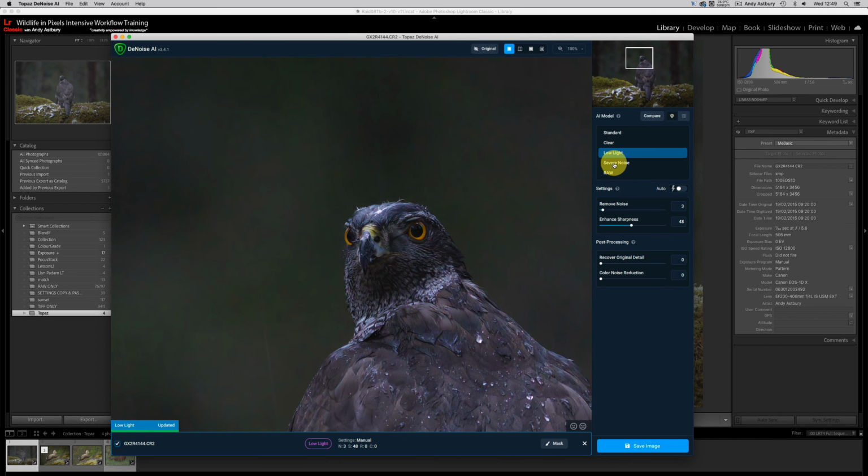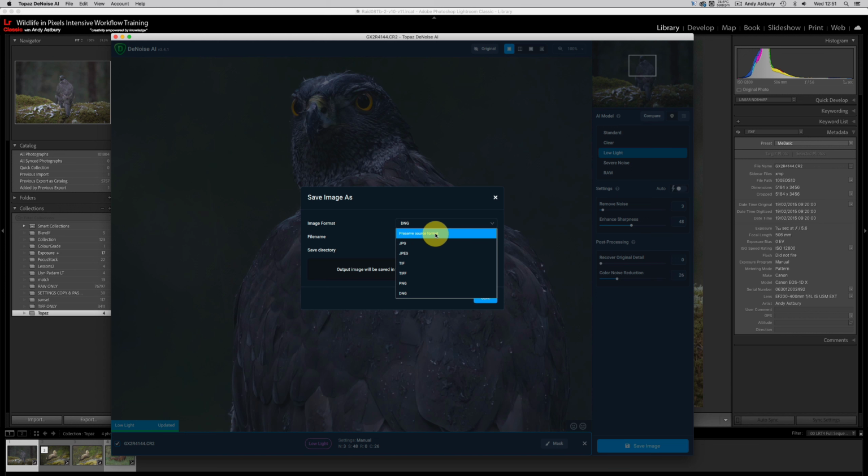because if we go save image, we can save this image as a DNG. You see, we can preserve source format. Yeah, I'd actually go for DNG. I've not tried this very much, but I've seen it before and it doesn't always work.